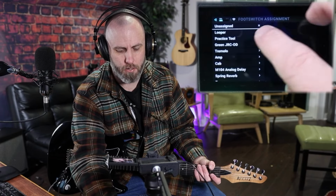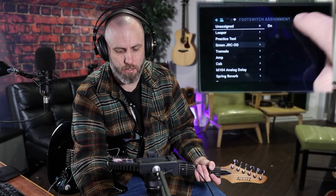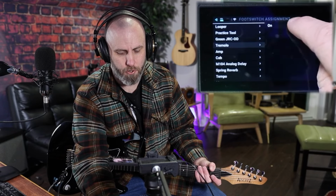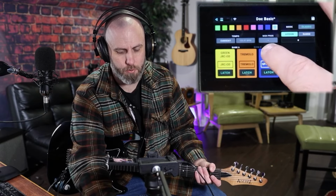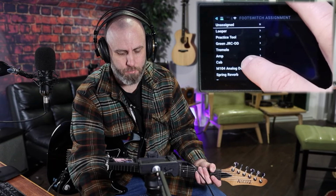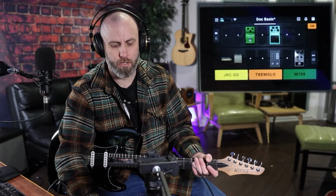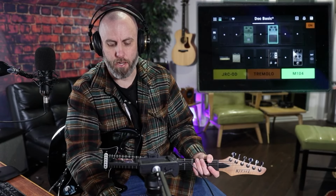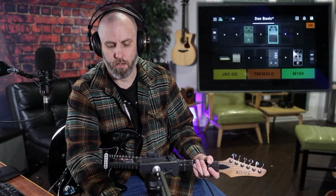Now we can tap on a block. Let's say I want my Greener JRC on that first block right there. Okay, and it's been added. Go to the next one, and let's add our tremolo. And then I'm never going to turn the reverb off either. So I'm just going to go there, and let's pick our analog delay. And there's that. Okay, so now we have a good setup where we can turn our drive on and off, our tremolo on and off, and then our M104 delay on and off.